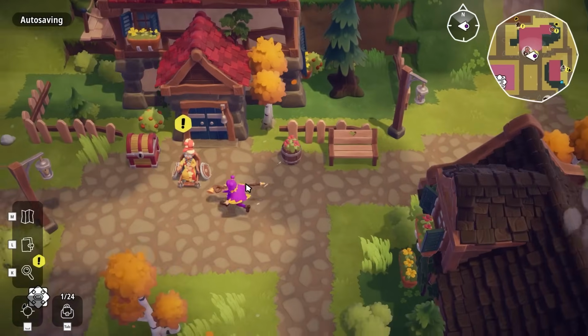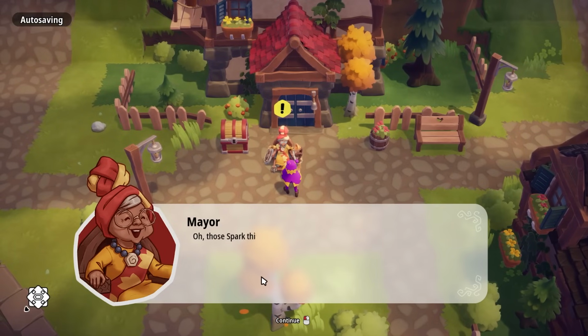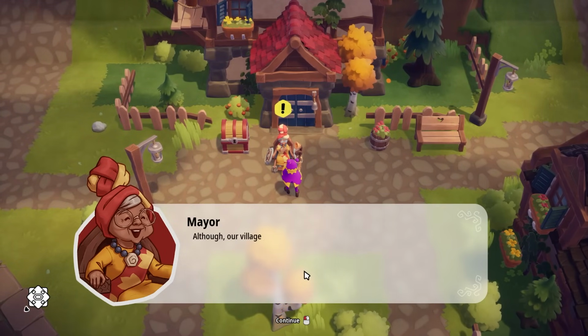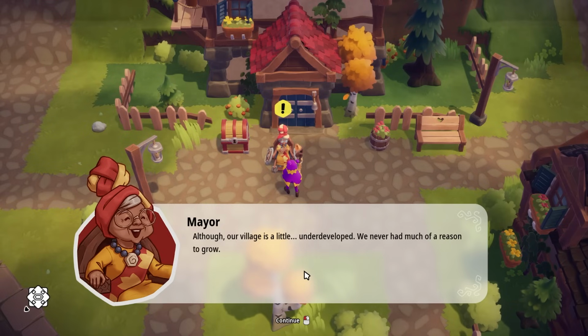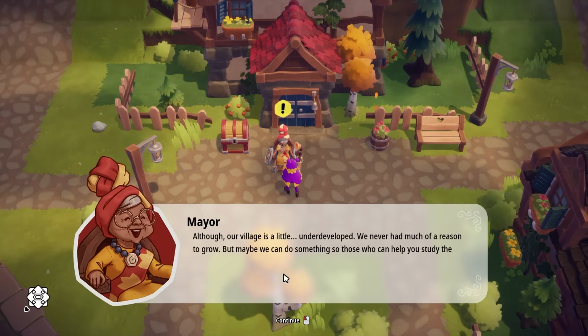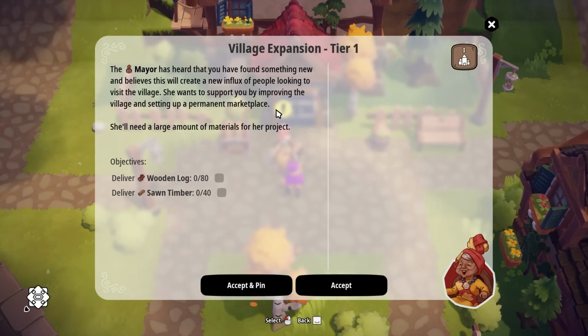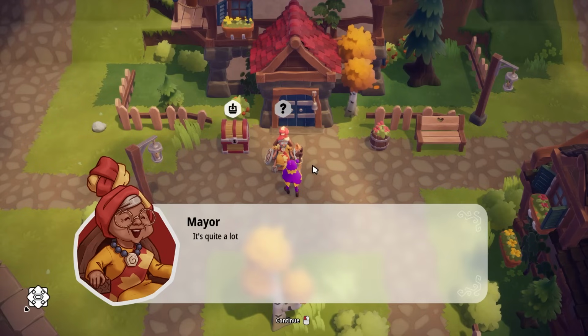No one from the mayor. Oh, those spark thingies you found are rather cute. I'm sure lots of people will come far and wide to study them. Although our village is a little underdeveloped, we never had much of a reason to grow, but maybe we can do something so those who can help you study the sparks will come and stay. The mayor has heard you found something new and believes this will create a new influx of people looking to visit the village. She wants to support you improving the village and setting up a permanent marketplace. She'll need a large amount of materials for her project, so she's going to want 80 wooden logs and 40 sawn timber. Okay, let's accept that.